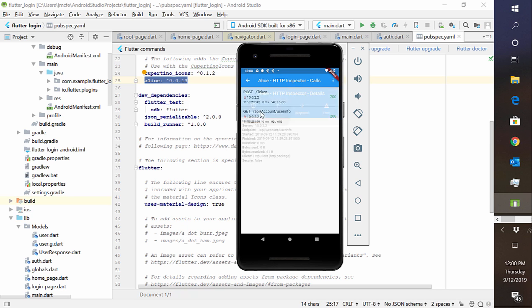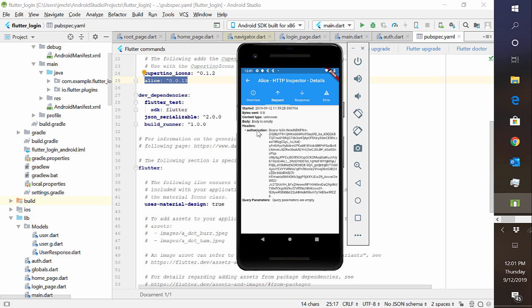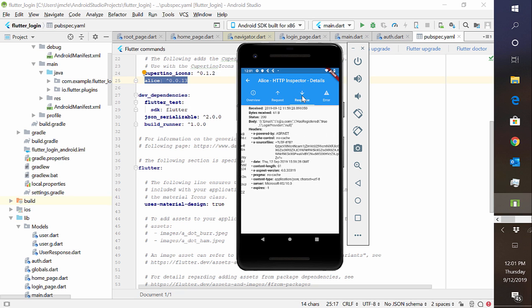Once we got logged in, we did this get to user info, but this is a secure call, and we had to pass, and we can look in here and see our authorization, we set to the OAuth token and our response. So pretty nifty. And this can be easily added.